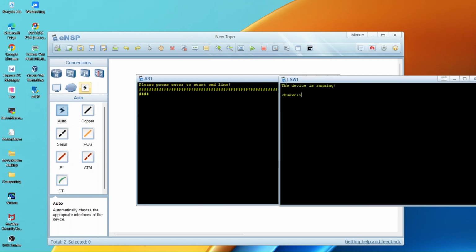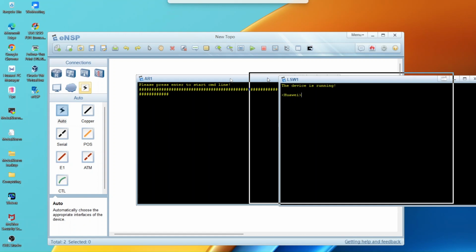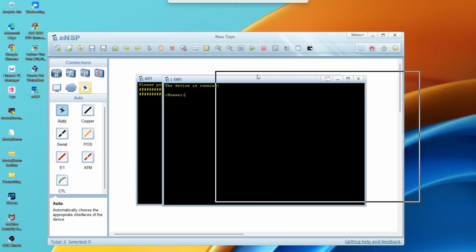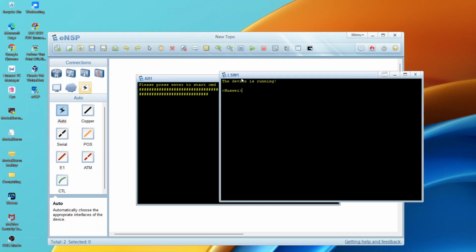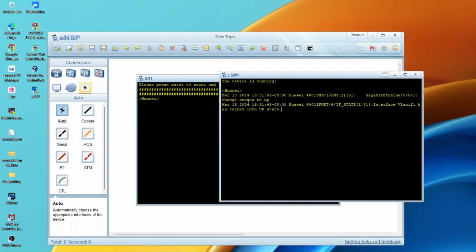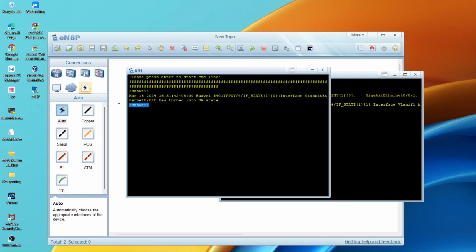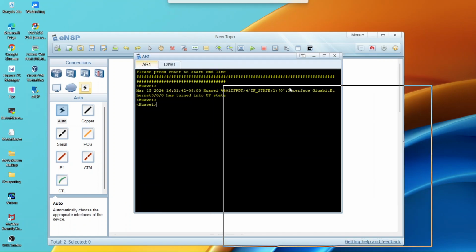For example, for this LSW1, if you see Huawei, that means the device is running now. The same thing for router one. So you are able to start the device, which means your installation is successful.